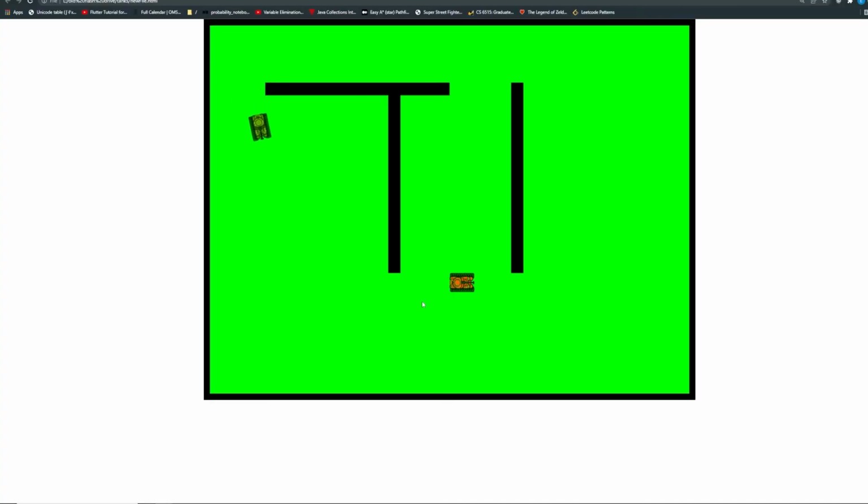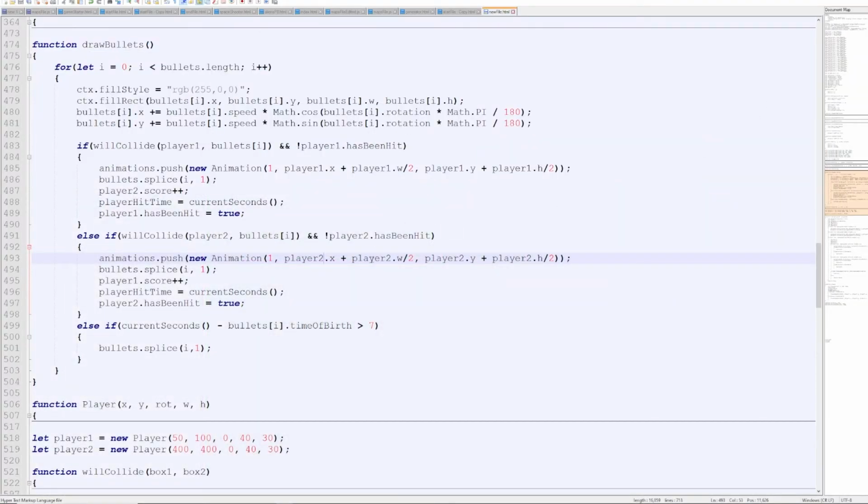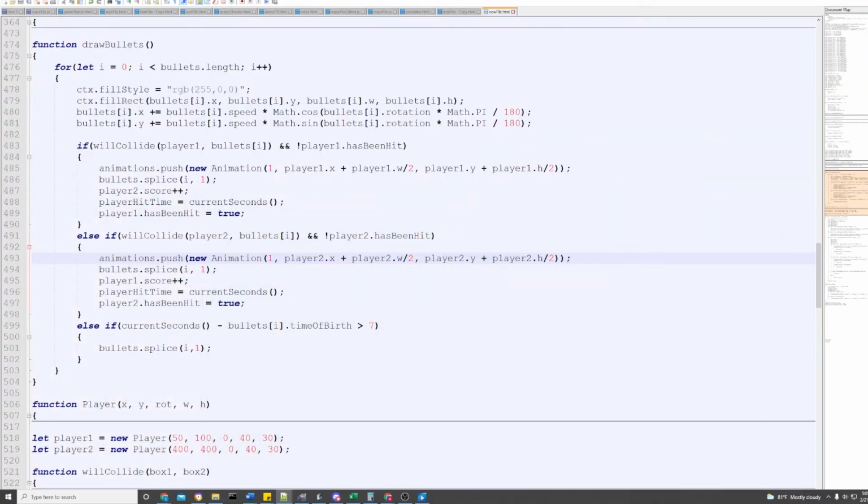So let's see here. Whoa, that is not cool. Player width divided by 2. Player height divided by 2.